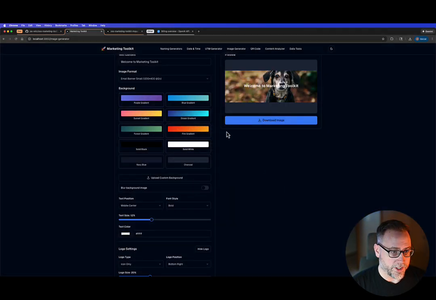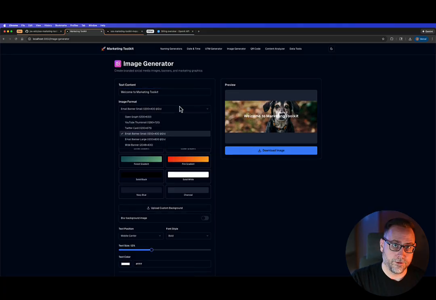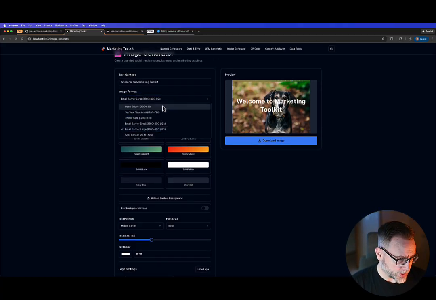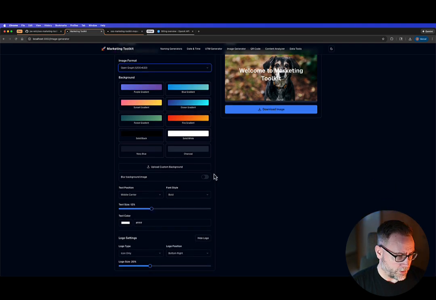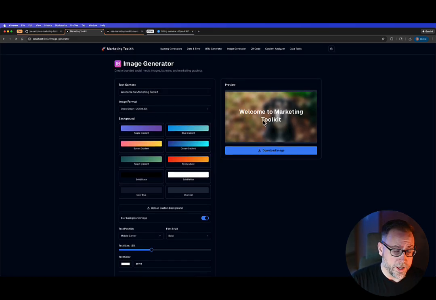So if you have image backgrounds that your design team has available or what have you, you can create these. Let's actually think Open Graph works better for me for this. I have a toggle here to blur it so that you're not staring at my dog and you can see the text. We could add all kinds of drop shadow options. We could add whatever we want to this to make it fit your brand. But this is meant to be just a starting point.